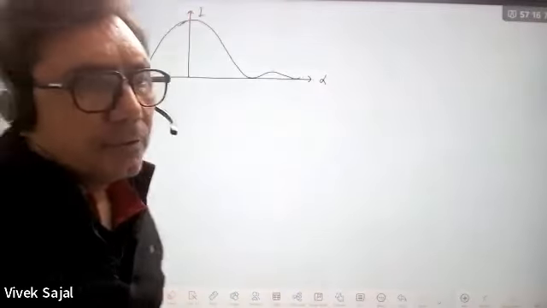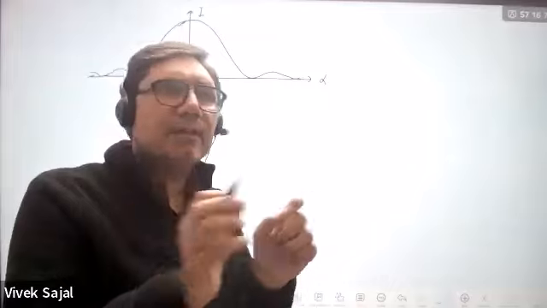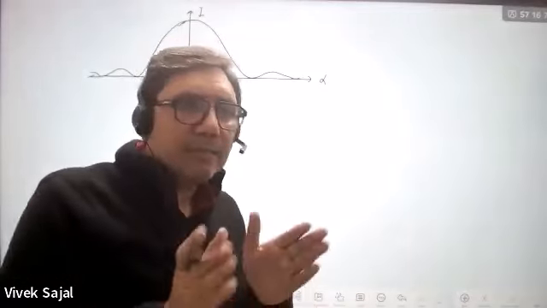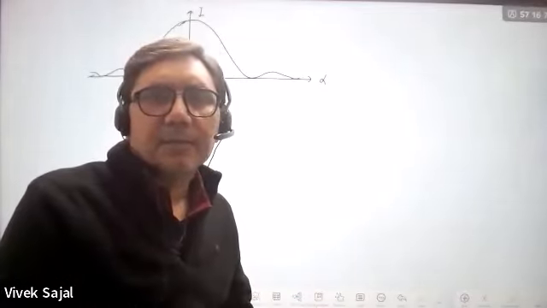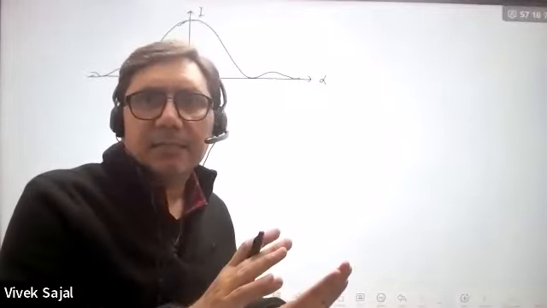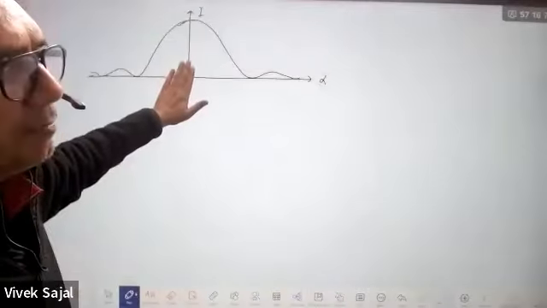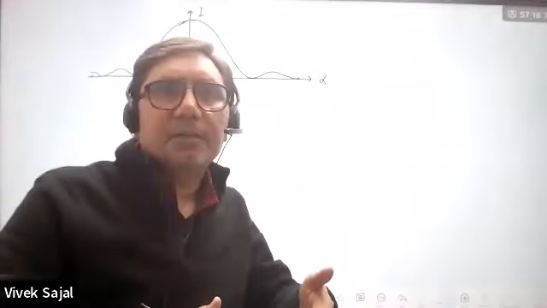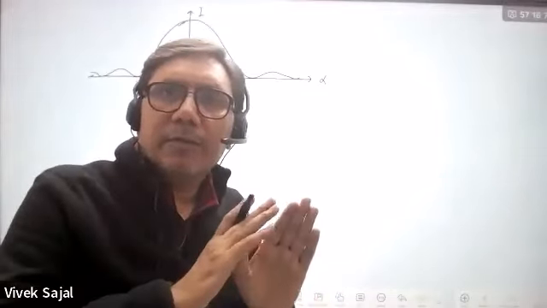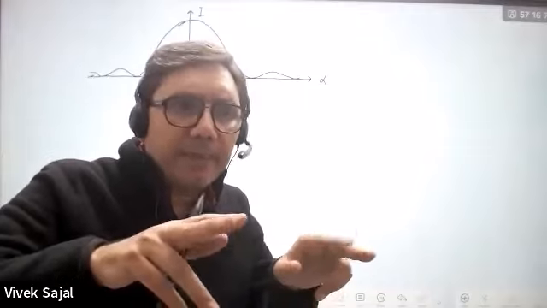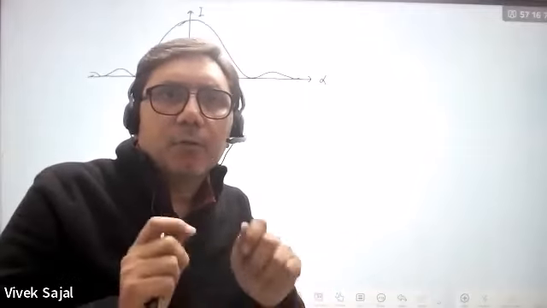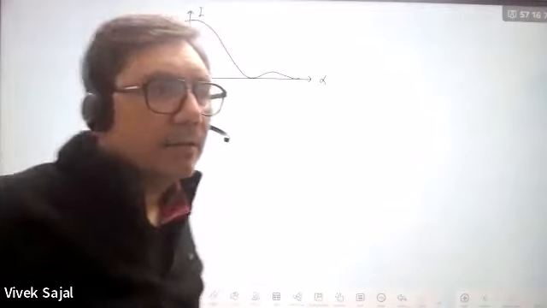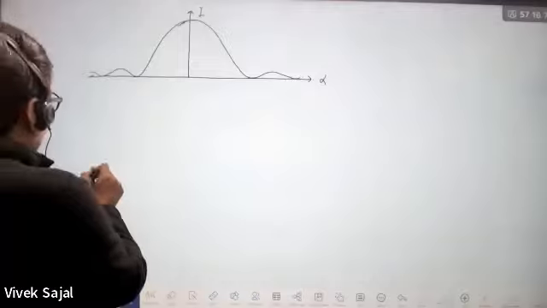Now suppose diffraction is not occurring. Only interference is taking place. Earlier I removed interference, only diffraction was there. Now in second picture, I'm just saying that only interference is taking place. So for this, we are going to reduce the width of it and make it to point slits. So what is going to happen? Diffraction will go, only interference will occur. In that case, what type of pattern you are going to get?